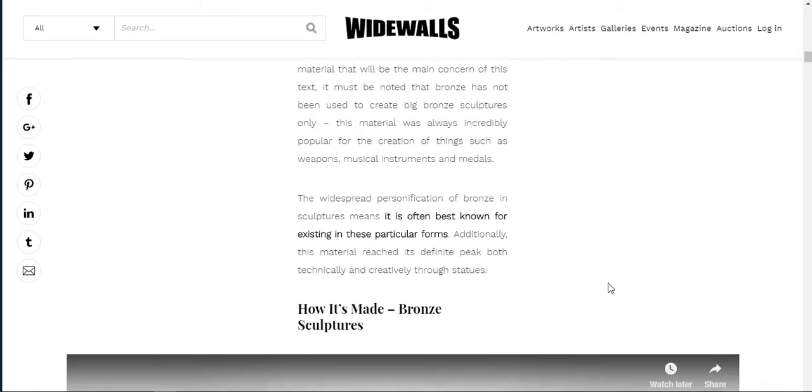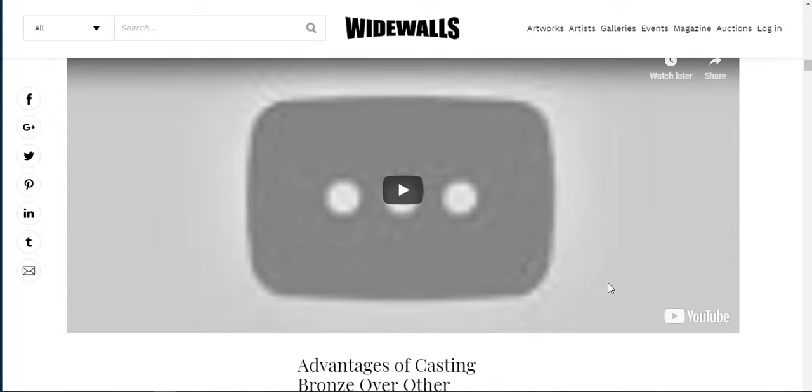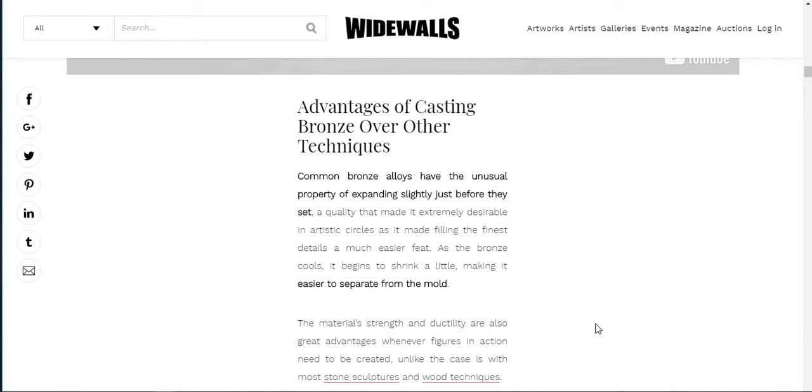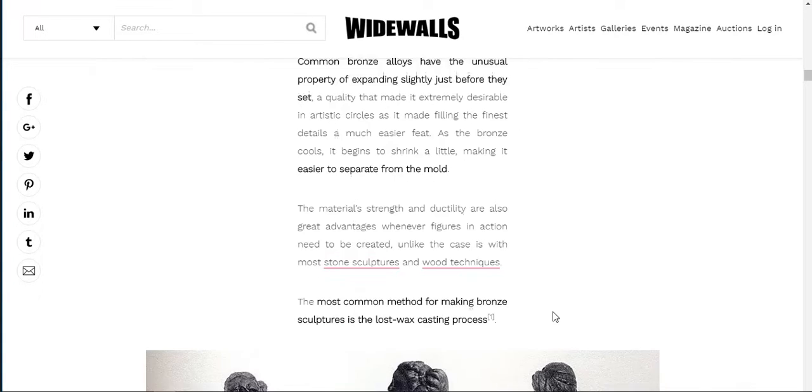I mean, you know, all the stuff that was going on in London, and they had money left over, and instead of sort of like, oh, we could do something for the poor or build a school, no, let's commission 8 20-foot bronze statues and shove them up. So bronze is desirable because as it begins to shrink, it makes it separate from the mould, but it also fills the bits in the moulding thing.